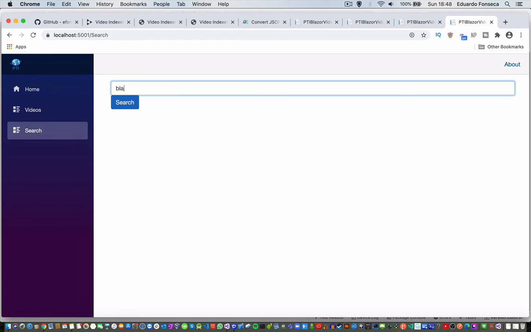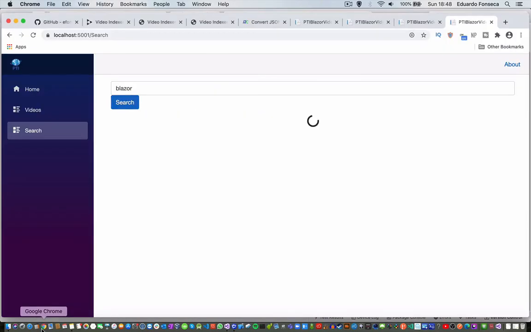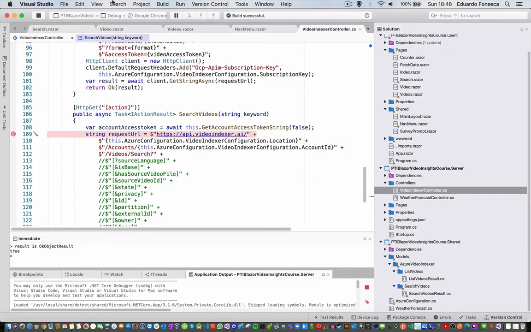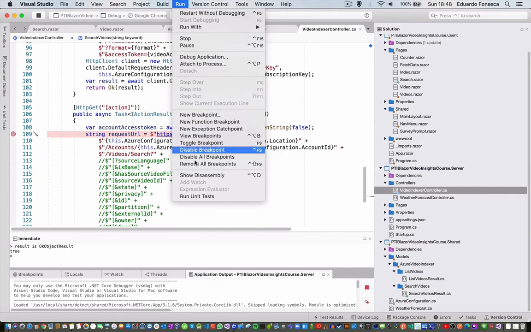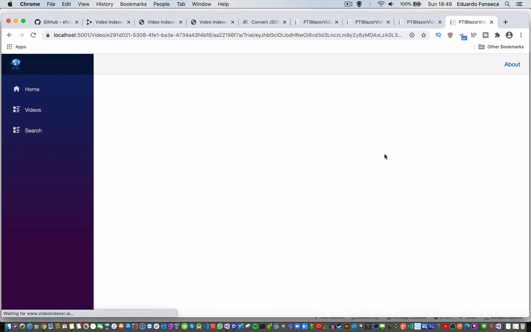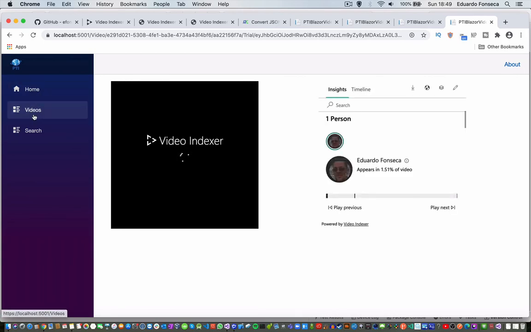Search Blazor. We hit search. Okay, we know that the get data is already working. And you see that here we actually have the results based on our search, and we have the same ability of clicking this as we had in the videos page.